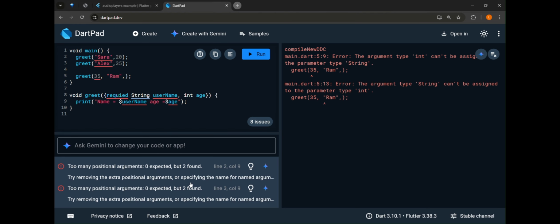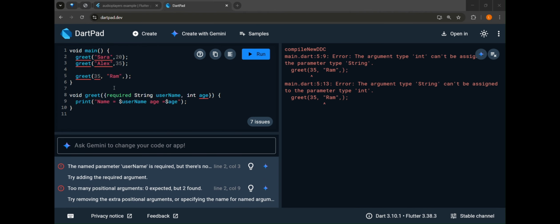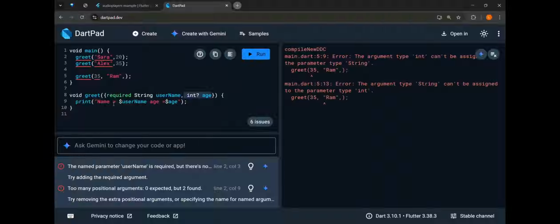You have to write it as required, or you can just make that variable null. To understand null, you just have to put a question mark here, and then the error will be gone. Either you can tell this value is able to be null, so even if you don't pass the age, it doesn't take any offense, it will take the other things, or you just have to tell it should be there or it shouldn't be there.